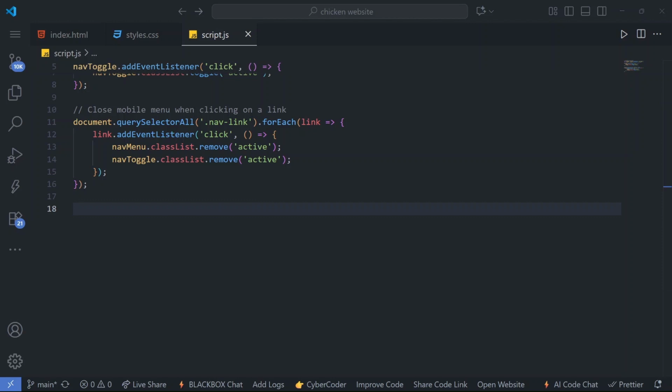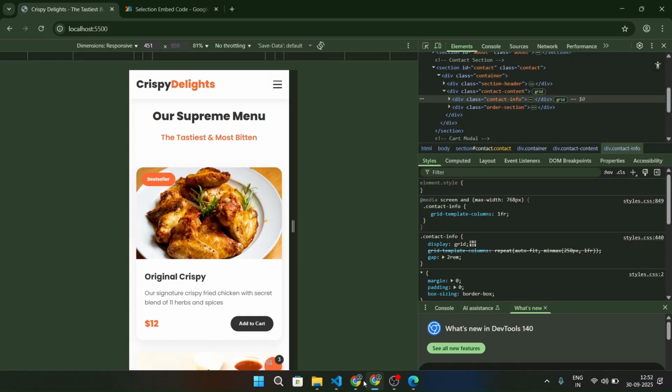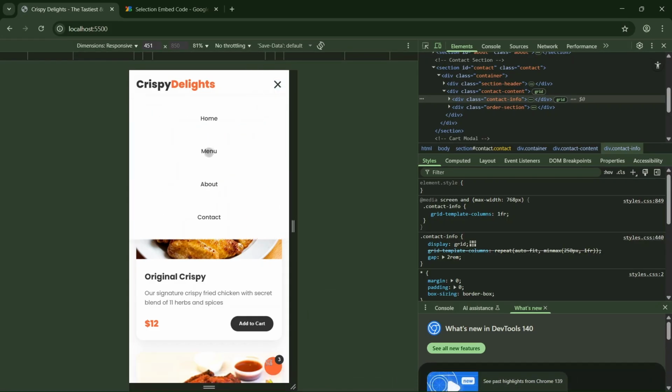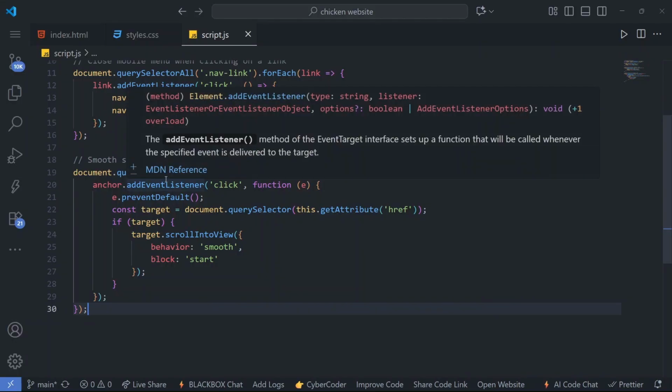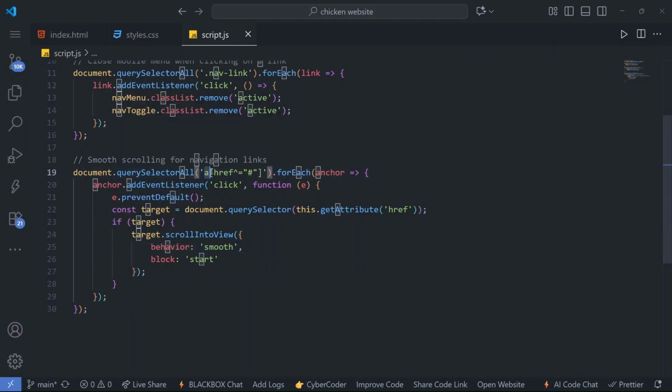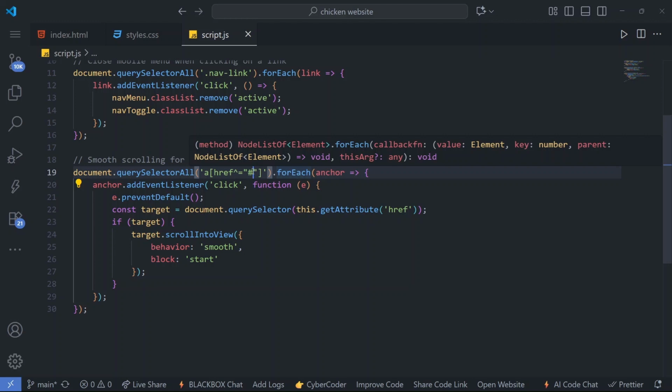Now we are going to add smooth scrolling for the navigation links. Whenever we click on any menu item, like I click on the contact section, see how smoothly it scrolls. To add that scrolling, here we have to select the anchor tag. Suppose I want to go to home, so I click on the home button. I want to go to the home section, so I keep it empty after the hashtag, because I have to select any of the menu items for any section I want to go to.